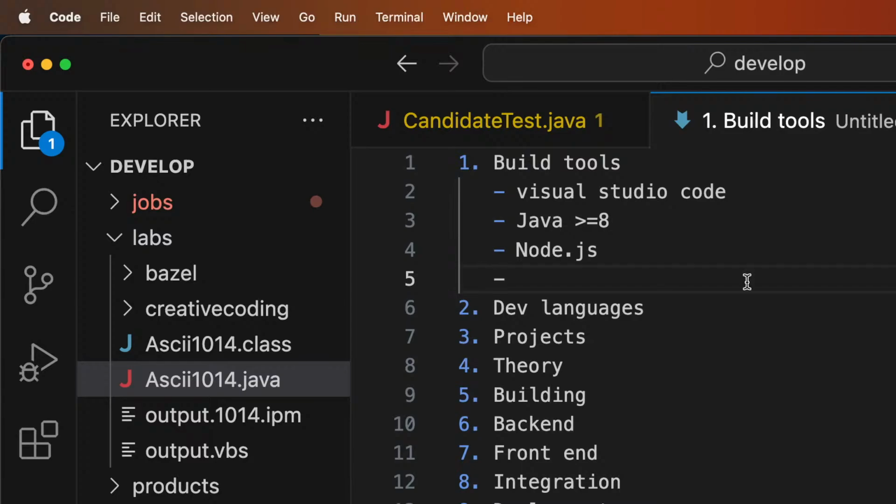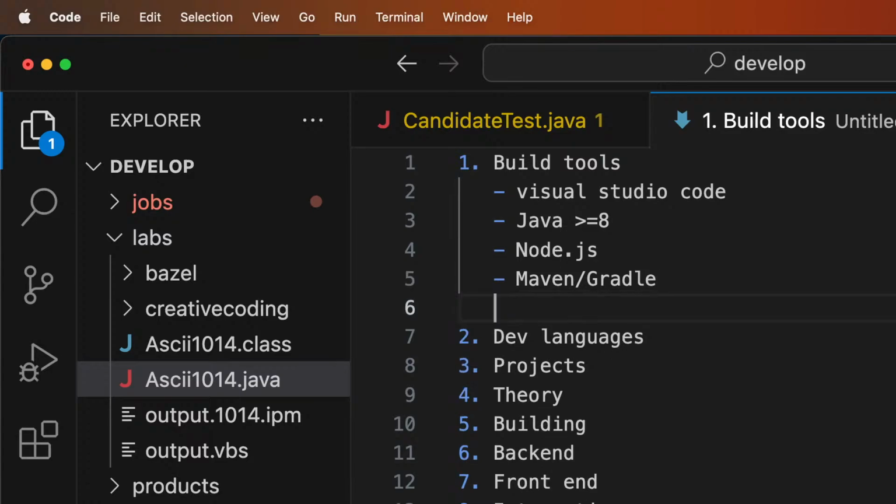For those also working on Java, we need to have what we call our build tools. We'll be using both Maven and Gradle, so you will need to install both of them.